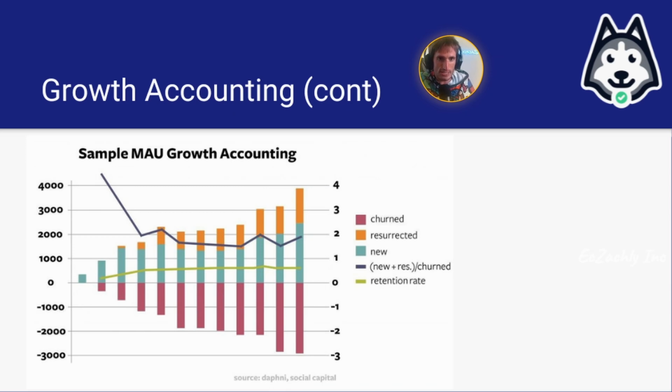But I've also used this pattern for more abstract or more different things. For example, also at Facebook, when I was working there, I worked on tracking fake accounts. So in that case, you have like a new fake account, which was an account that had never been labeled fake before, and then they were labeled fake for the first time. And then you have a resurrected. Instead of resurrected, I called it a reclassified fake account.